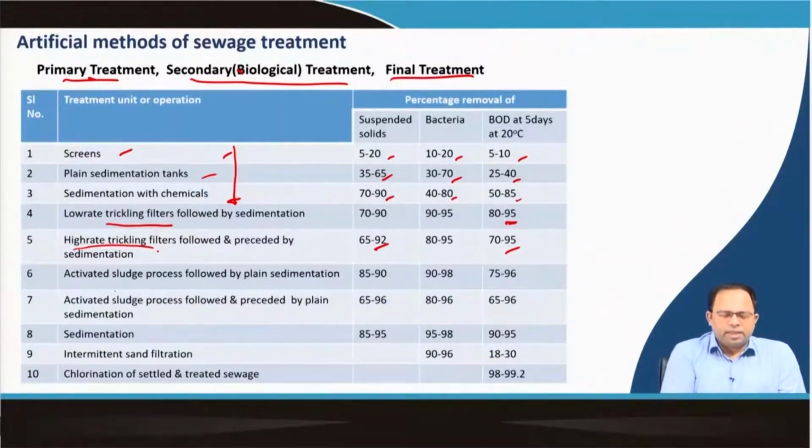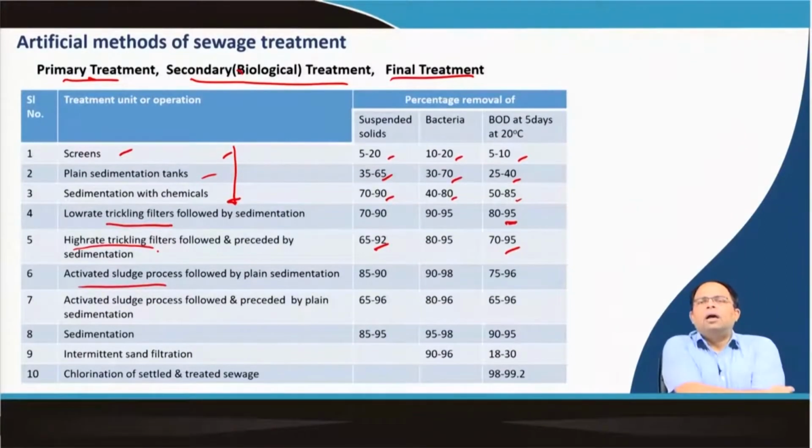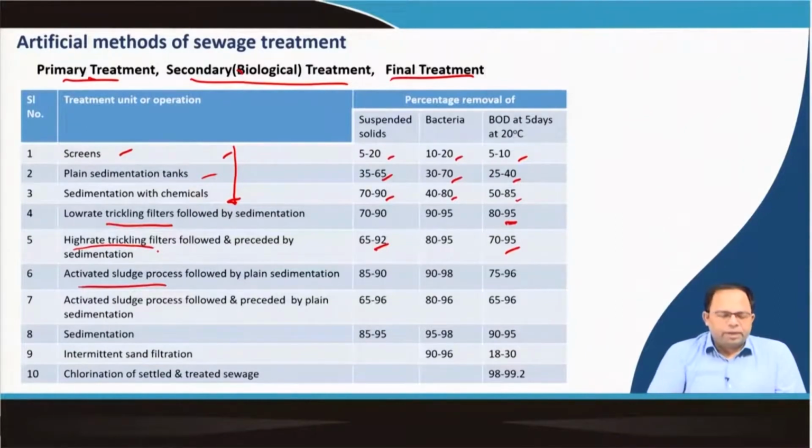Similar to the trickling filter, there is another set of processes based on the activated sludge process. That means we mix the sludge back into the incoming waste water, so that we introduce the bacteria in the sludge for the treatment, right. Again we will elaborate this later on, and you can see that over here we can remove around 98% of bacteria, 90% of solids and 96% of BOD as well.